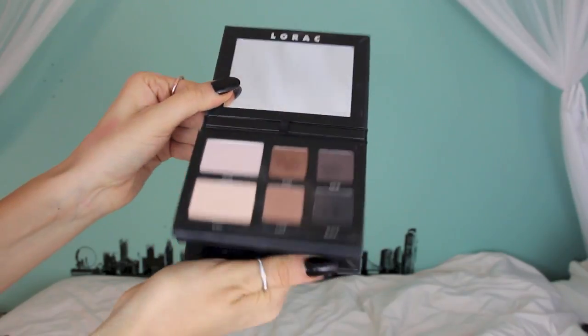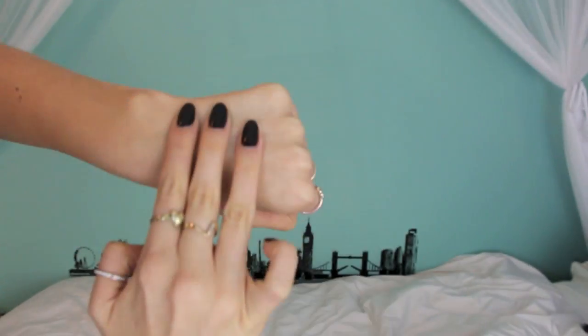Now onto makeup. My first makeup favorite of the month was the Lorac Pro2Go palette. You guys know I was obsessed with the Lorac Pro palette in general — the original one is amazing, if you don't have it, you need it. But if you're someone who travels a lot, this will be your little savior. It has four eyeshadows and two highlights that can also be used as eyeshadows, so technically six eyeshadows. Then you open it again and it's got two blushes and a bronzer, plus brushes. Your makeup is done — you only need to bring eyeliner, lip products, and mascara.